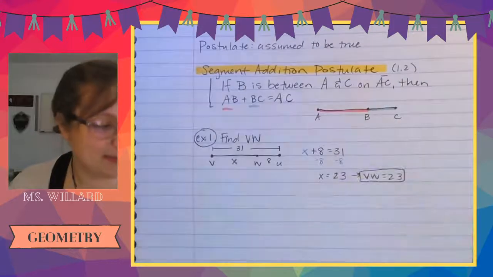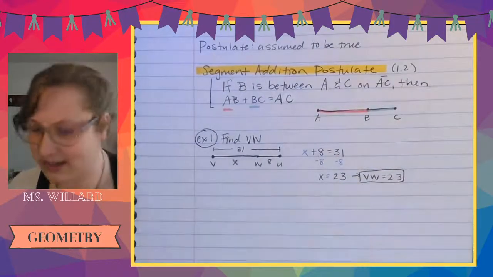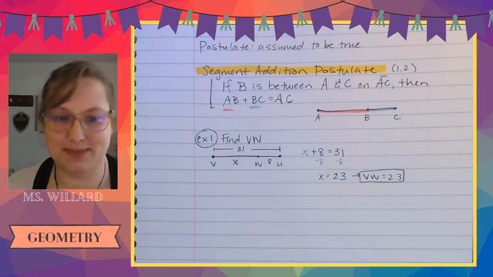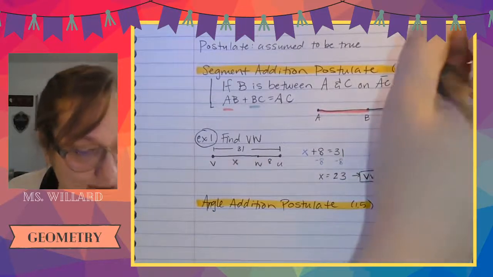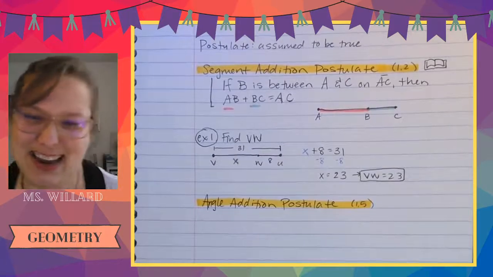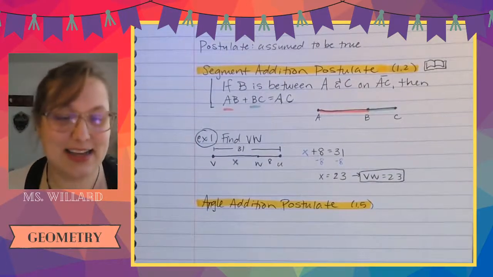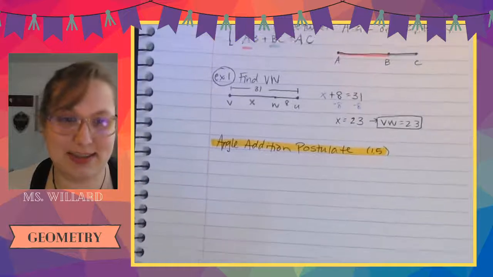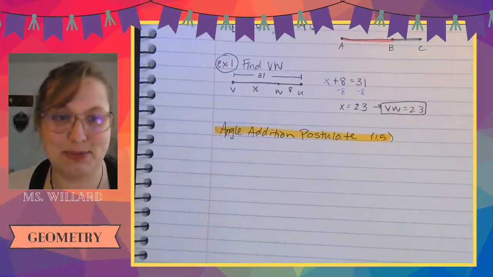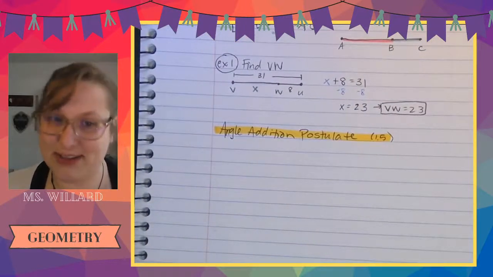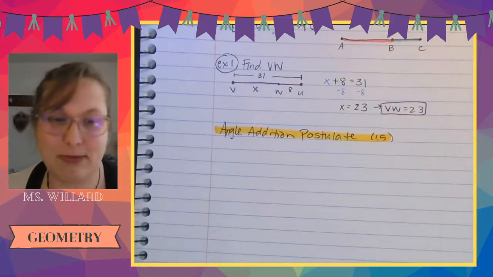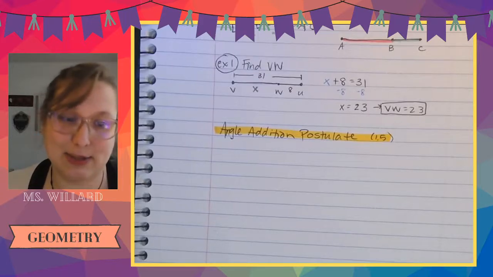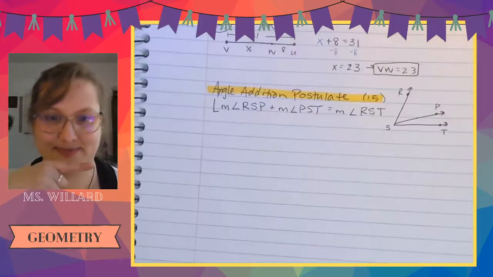Next. Okay. Let's talk about the angle addition postulate. I also added a little book symbol up here to represent that this is where it is in our textbook. It's not the number of the postulate or anything like that. So the angle addition postulate is very similar. Again, if you look in section 1.5, you will absolutely find way too many words. It says something about having a ray be on the interior of an angle and blah, blah, blah, and we don't care. So let me draw you a picture instead.